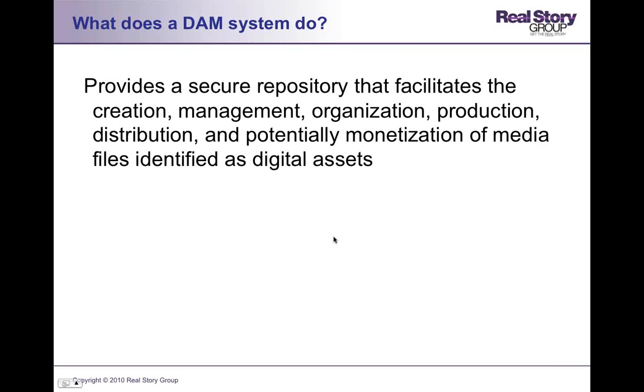In terms of a DAM system, it's a little bit different. I talked about what digital asset management is as a discipline, and I talked about what makes content into an asset: that's metadata. A digital asset management system specifically provides a repository that facilitates a bunch of different actions around an asset. So it facilitates creating assets, managing assets, organizing assets into different metadata structures, for example, the production of assets, the distribution of assets, and then finally, potentially, the monetization of these media assets that are identified and put into the system.